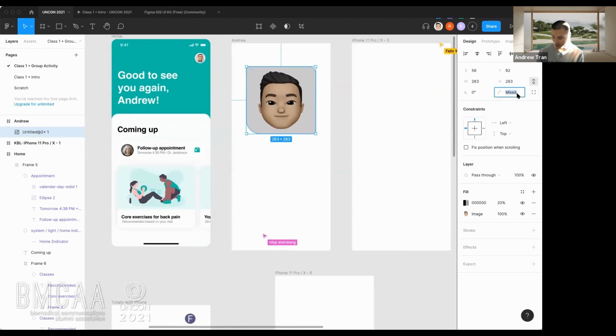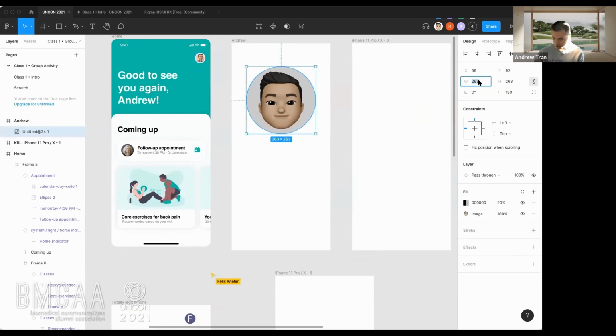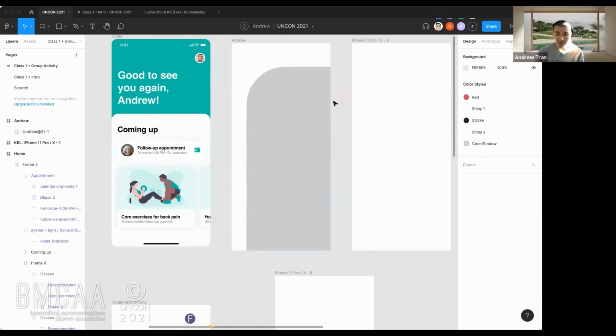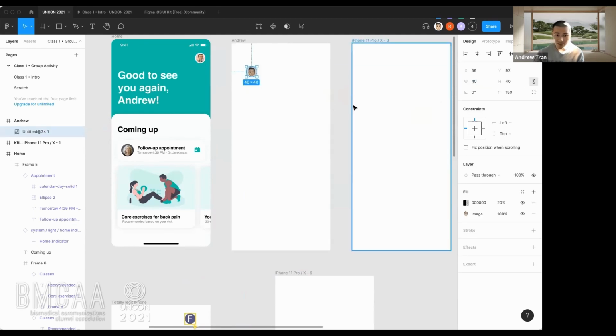For my purpose, I'm just going to make it 100. And I see that it's not perfectly circular yet. I can click on this, hover my cursor over the corner radius here. And you can do this with a lot of different inputs in Figma, like dragging left and right to change things. Okay, so I see this at 40 by 40, so I'm going to change this to 40 by 40. And I accidentally did 40, 40. Okay.